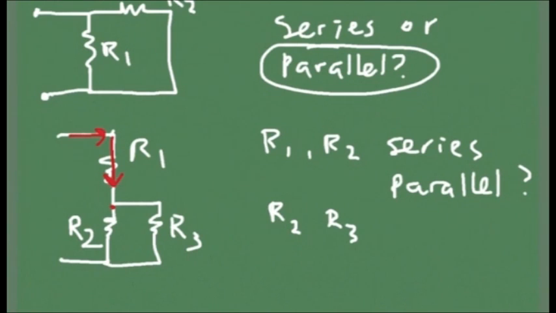It has an option, right? It can either go to the right or it can go to the left. Some of it is going to go to the left because why not? And some of it is going to go straight, right? So that makes the current that flows through resistor number 2, which is I2, different than the current that flows through resistor 1. And you can be sure that I2 is going to be less than I1. Okay, I2 is only part of I1. The other part is flowing through resistor 3. Okay, so R1 and R2 are neither in series nor in parallel. That's what you call a trick question, right?